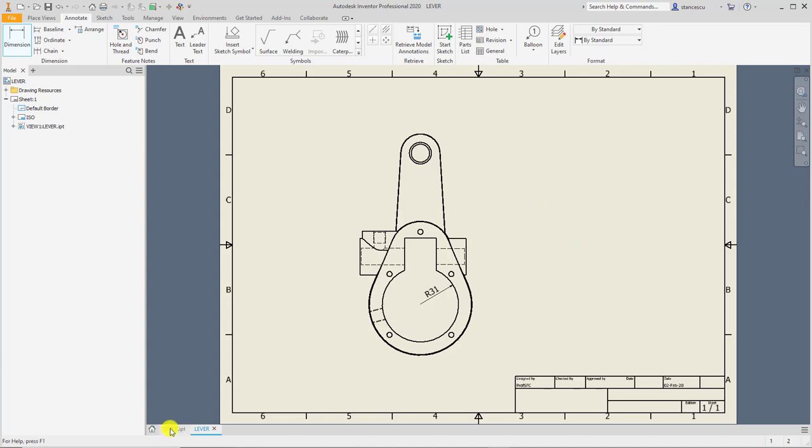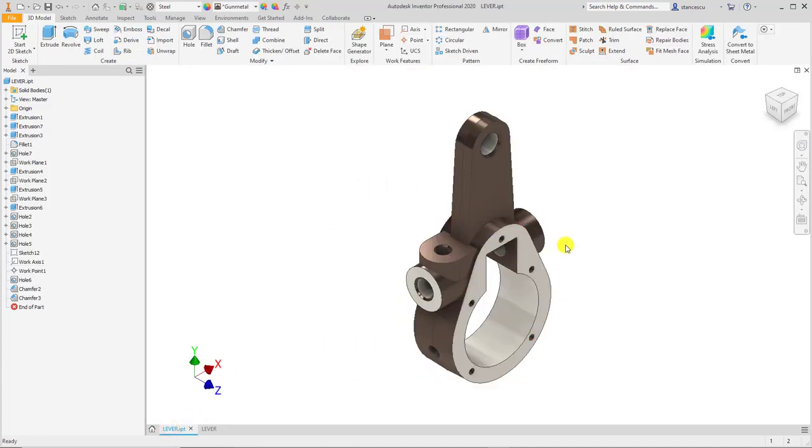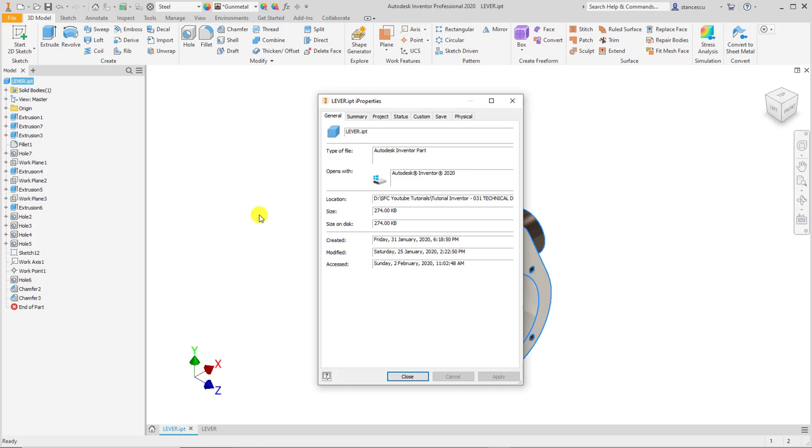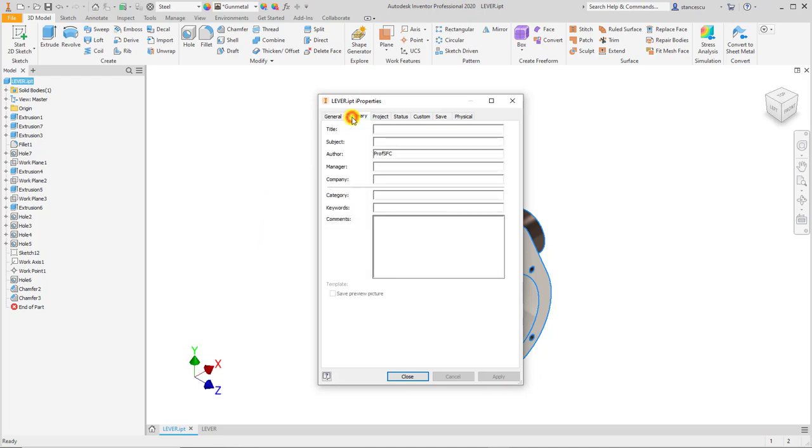Let's see what data has a part. All the data of a part are placed in the iProperties, and you have to have a distinction between the data from the part and the data from the drawing itself. Here you see summary. The author is Prof SFC. This is myself.